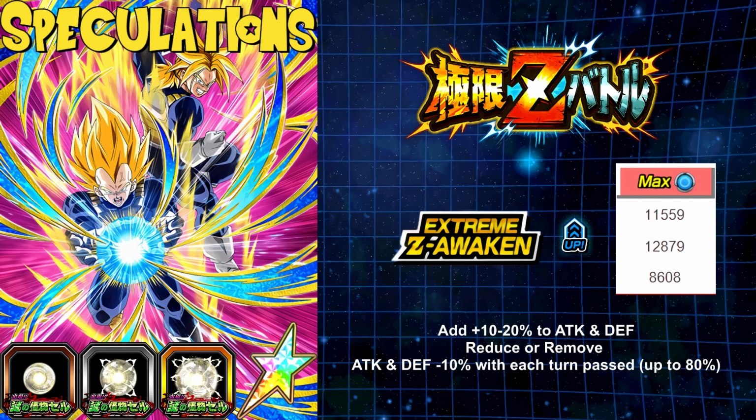Because this is a free-to-play rainbowed unit, I can see them doing Extreme Z Awakening and increasing the stats, and then helping reduce that attack and defense reduction each turn. I really don't like it. Maybe they can just either remove it or drop it down.